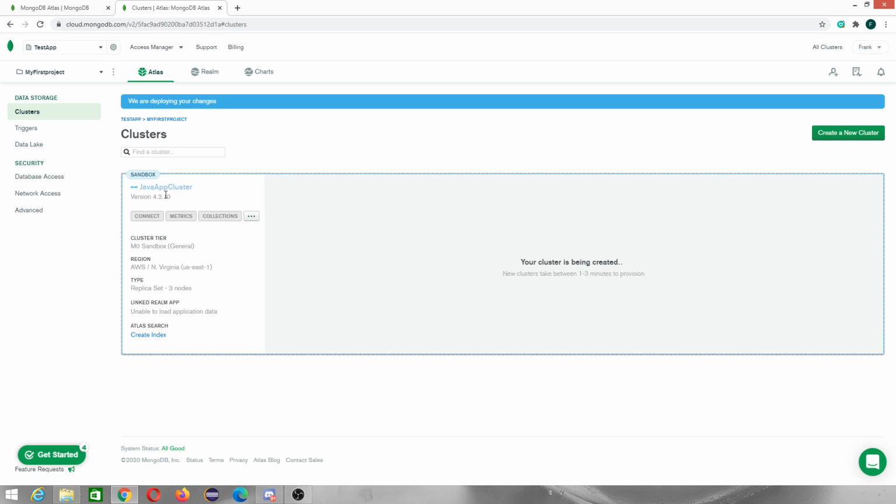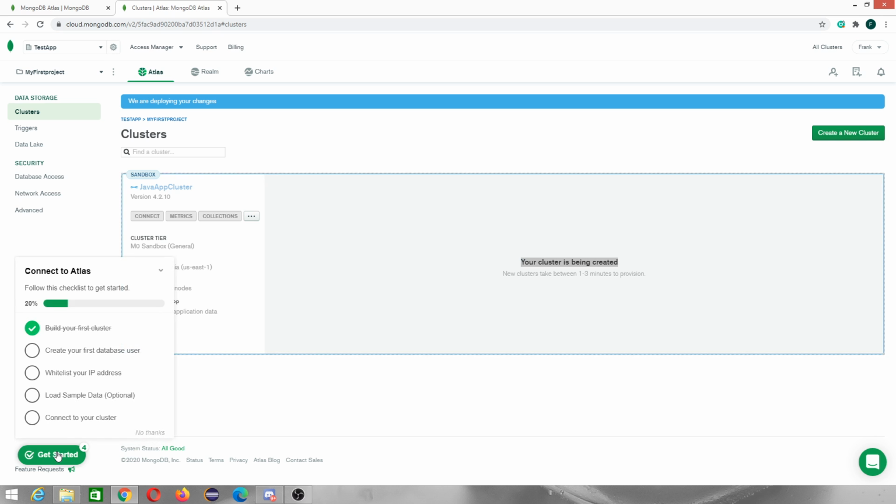It should create your cluster in US East. You can see it's actually provisioning, so you have to wait 1 to 2 minutes. While you are waiting, we can go ahead and do some other stuff. You can see here, your cluster is being created, being provisioned. Now go to this link where it says Get started. You can see it in the bottom here, just click that, and you should see these stages.